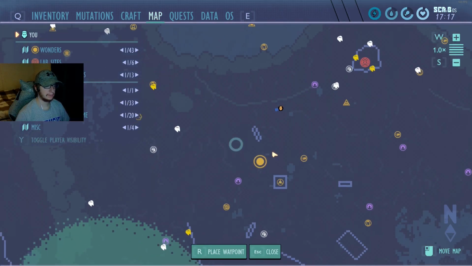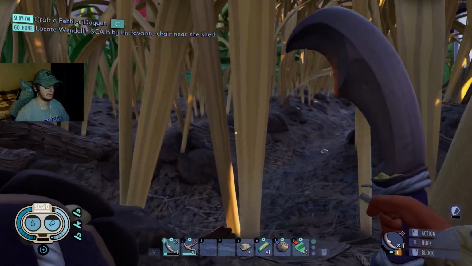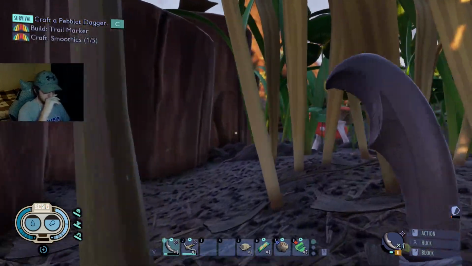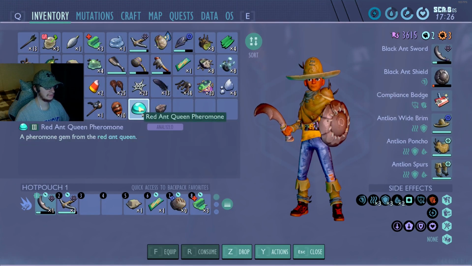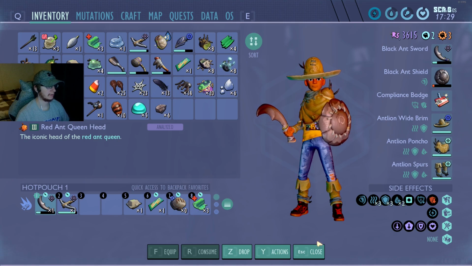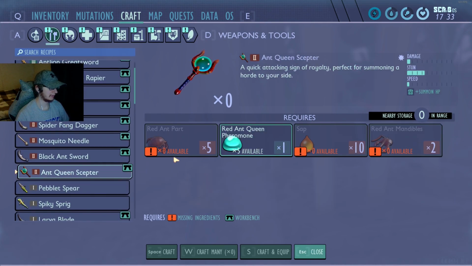We just came out of the red ant lab and we poisoned the red ant queen. I'm in the red ant hill, and we poisoned the red ant queen, sent her to her grave, and collected her parts. She gave us red ant queen pheromone, red ant queen chunk, and red ant queen head. We had all those scanned, which gave us some unique items, which is the ant queen scepter, which is summon HP.